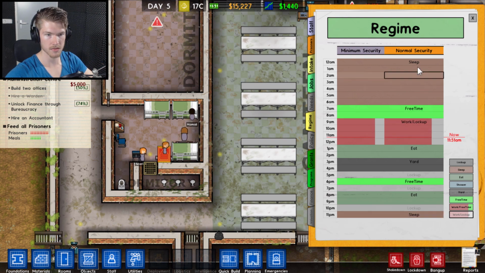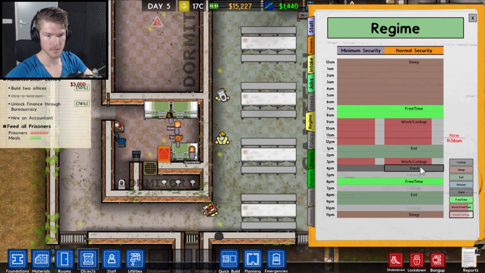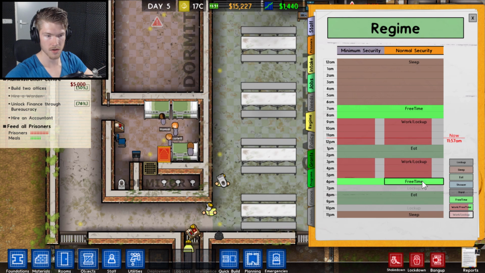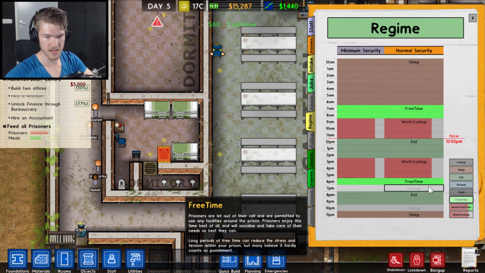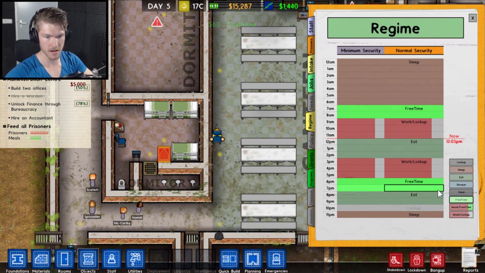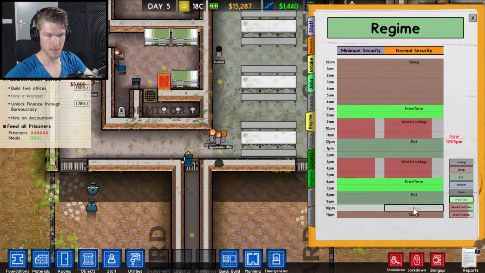There's 1, 2, 3, 4, 5, 6, 7, 8 hours of sleep. That should be fine. Then they got eating time, 2 hours, which I'm thinking is decent. Then no yard time. We'll do some more work and lockup until 5. I'm thinking that's okay. This is 6 hours of work a day. We've got 3 hours to eat, which is fine. Then they'll get some free time after that. Get some dinner time and get locked up. I'm thinking that's the way to go.